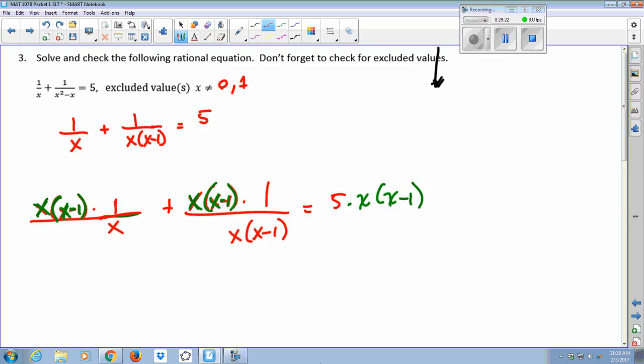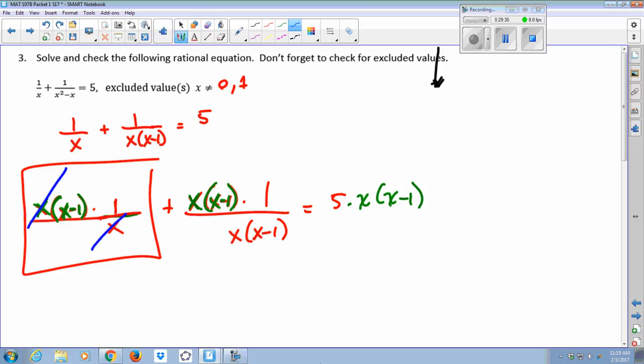All right, so if I look at my first term, I see I have a common factor of x in the top and bottom. So there's my form of 1 that I can reduce this by. And so what am I left with? x minus 1 times 1. Hey, cool, it's x minus 1. So I'm left with x minus 1. I can drop the parentheses, they're not doing anything. So I can just write x minus 1.